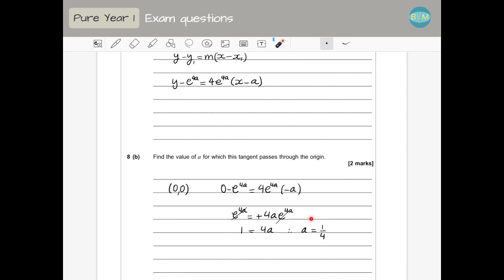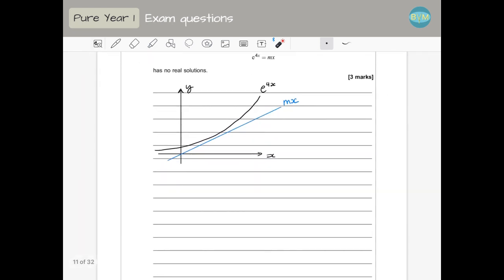So using both things, this is the tangent in general. When I substitute a by 1/4, I have the tangent that passes through the origin. So I have a line that is tangent here. Anything with a gradient smaller is not going to cut the line up to here. When it becomes negative, so if I have a line with negative gradient, it will cut the line. When I say the line, I mean this one, the exponential. So those are my limits.